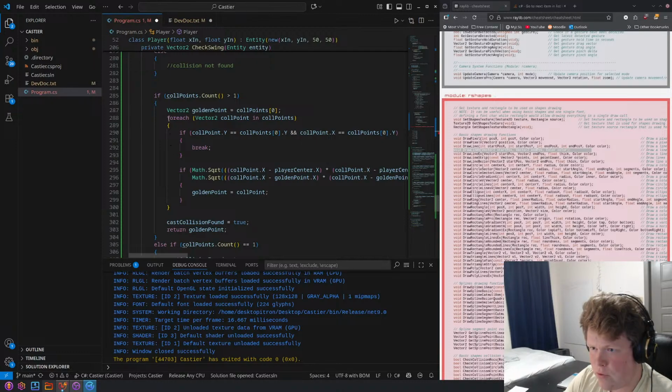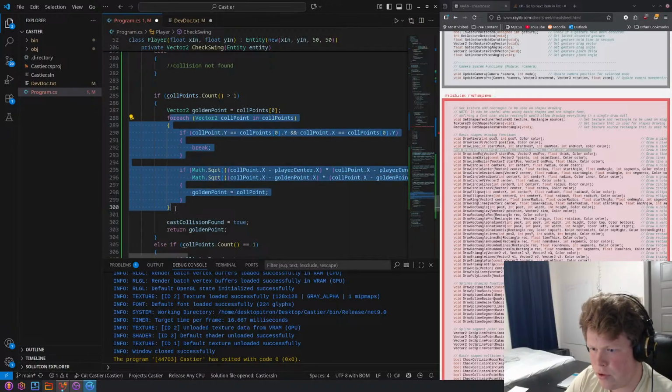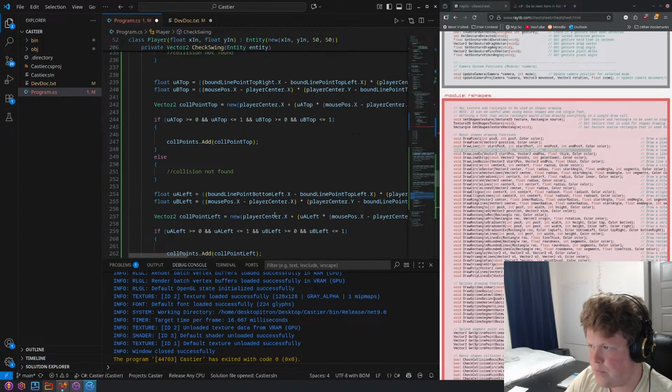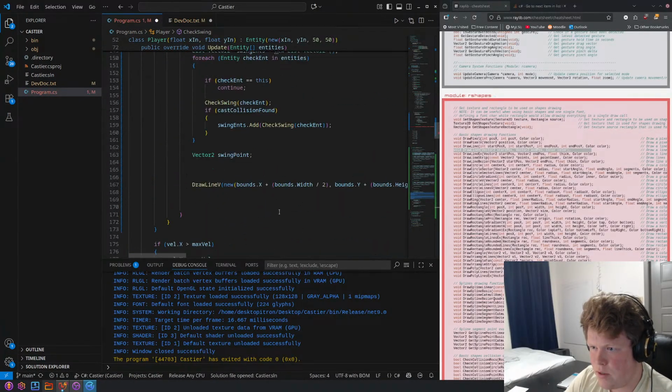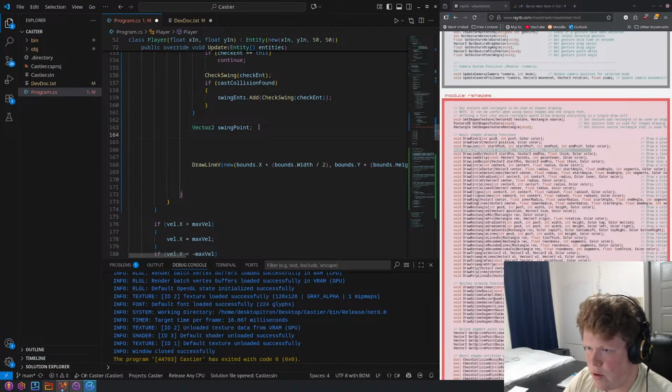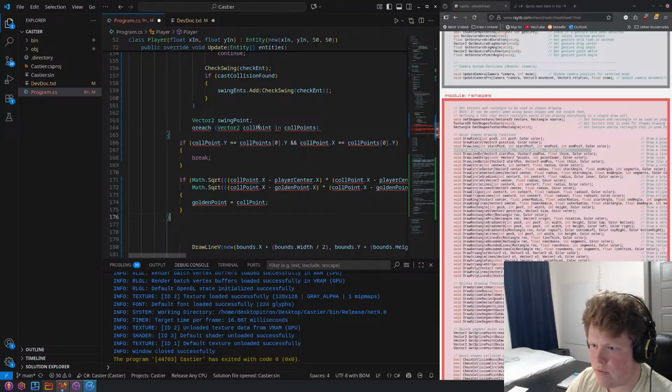So now for each call point, but it's actually different. So we're gonna do that. We already have the golden point, but we're gonna copy this. We're gonna bring it up here to where an error lies. Hi, Mr. Error. How's it going? Swing. You don't like swing point? Oh boy, we're gonna take care of that.